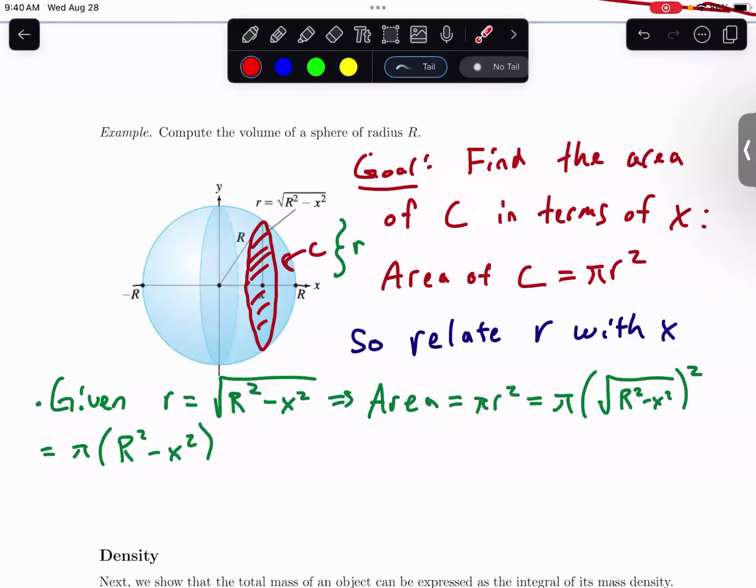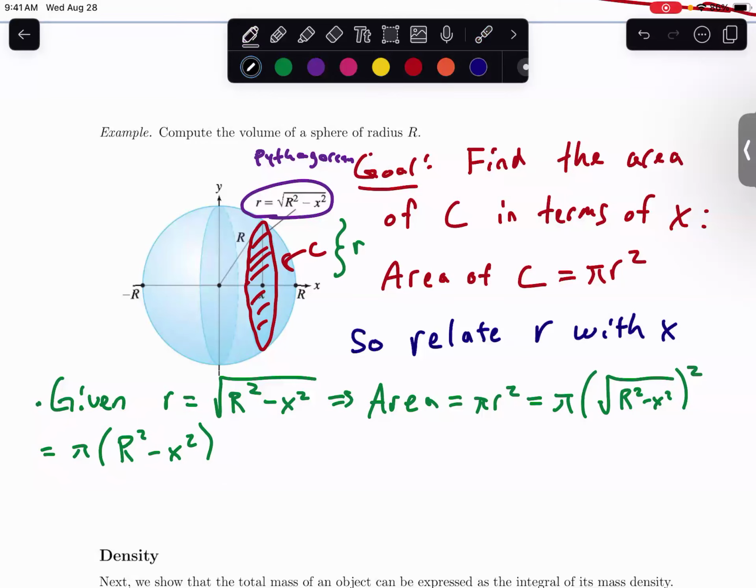And so where does this equation come from, if I didn't give you that r is equal to the square root of uppercase R squared minus x squared? This is just coming from the Pythagorean theorem, right? We have this triangle with hypotenuse uppercase R. The base here is given by x, and then the height is given by lowercase r. So this equation just comes from the Pythagorean theorem. But I just tell you what r ends up being equal to. Okay, and so this is the equation of the area in terms of x. And so if we want to determine what the volume is, we just have to integrate this thing. And again, uppercase R is just a constant, right?